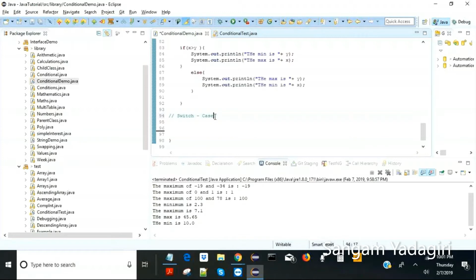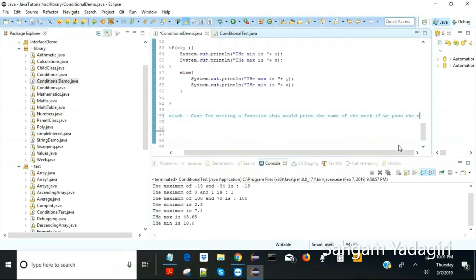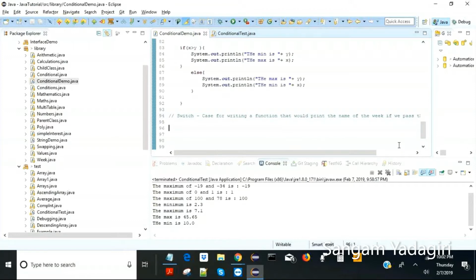Okay, switch case for writing a function that would print the name of the week if we pass the runtime argument, if we provide the number of the week. Okay, this is just a simple example. You can use any examples, you can come up with your own.